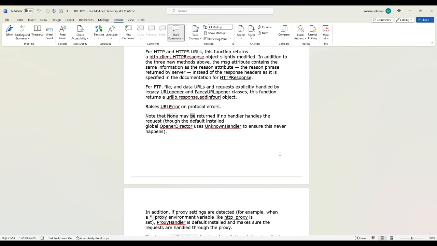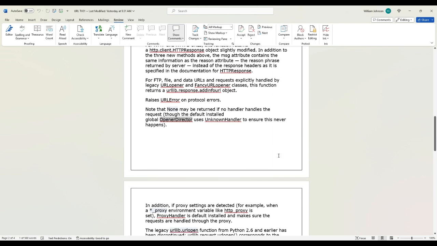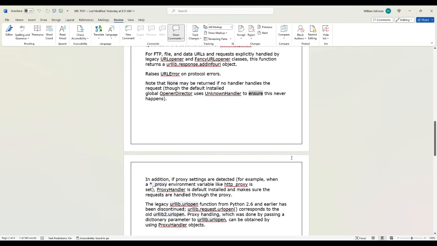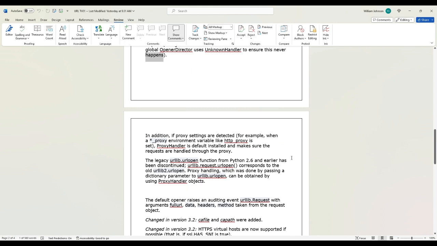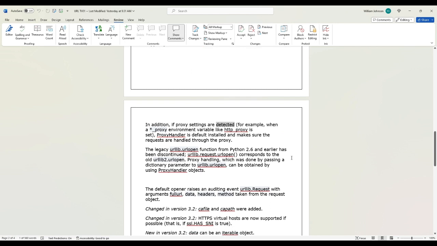Note that None may be returned if no handler handles the request, though the default installed global OpenerDirector uses UnknownHandler to ensure this never happens. In addition, if proxy settings are detected, for example when a *_proxy environment variable like http_proxy is set, ProxyHandler is default installed and makes sure the requests are handled through the proxy.